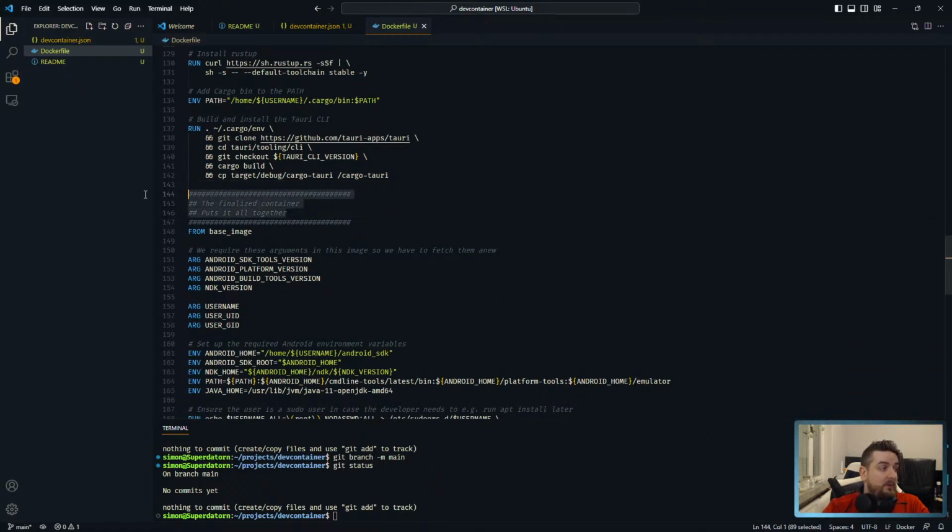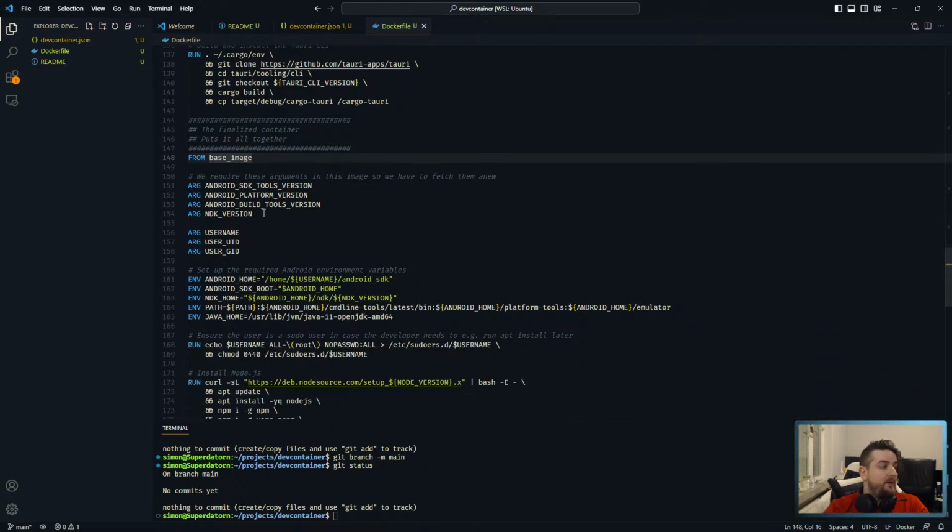Now we're working on the finalized container, so now it's time to put everything together. So now we're just doing from the base image, not as anything, because this is the last image in the Dockerfile. We're getting our arguments again. I'm gonna change this to redefine args.